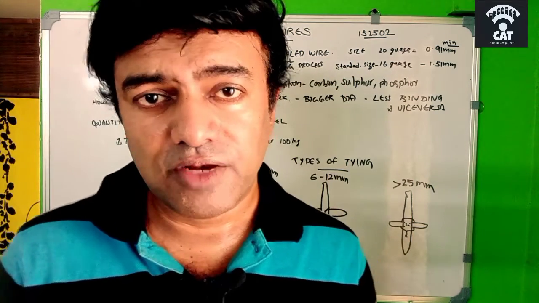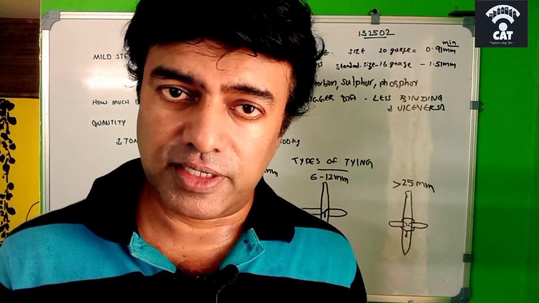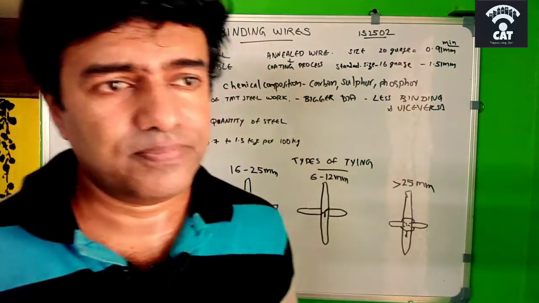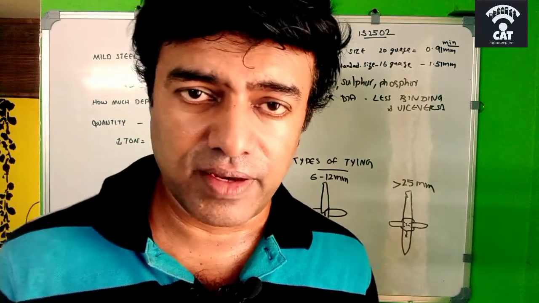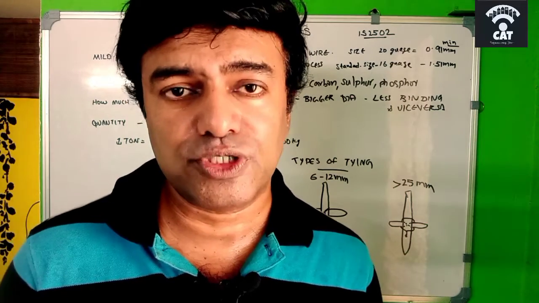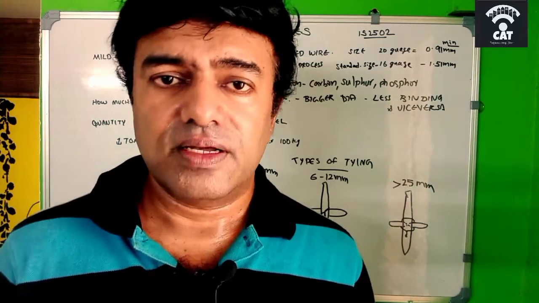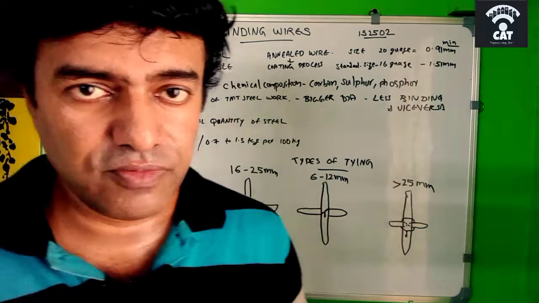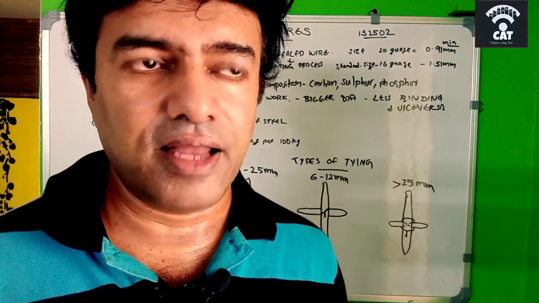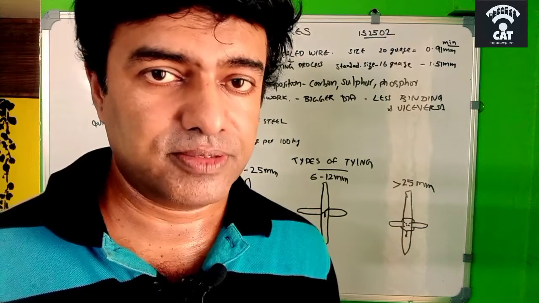Actually, these are called annealed wires because annealing is a process in which we give a coating to this wire so that it becomes more ductile, flexible, and smooth. The UTS of this annealed wire is always less than 500, meaning the tensile strength is always less than 500, and the chemical composition consists of carbon, sulfur, and phosphorus. Annealed wire has different uses, not only in construction for binding TMT bars, but also in handicrafts to make different artifacts, and in making ornaments.